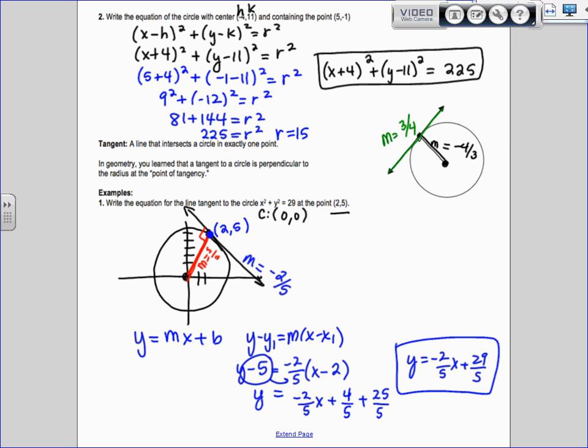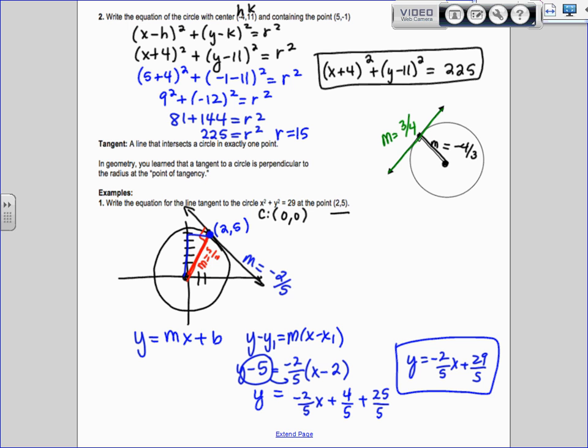Every year, everybody's like, does that 29 have anything to do with the original equation, 29? Yeah, kind of. But it's really only when it's centered at (0, 0). So don't get excited and think you're always going to have that. How do you know the m was 5 over 2? Because I counted. I said it went up 5 and it went over 2, like counted the slope, rise over run. You could have also found the slope between (0, 0) and (2, 5).